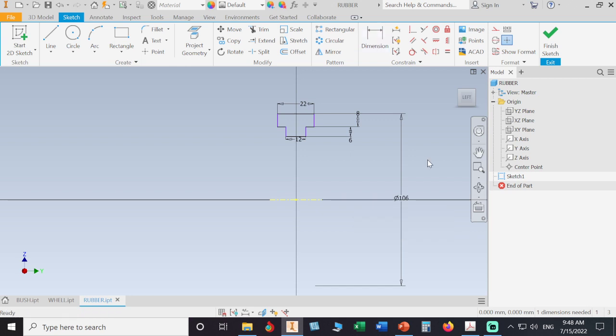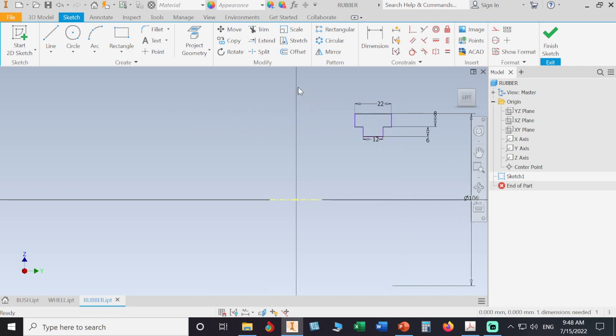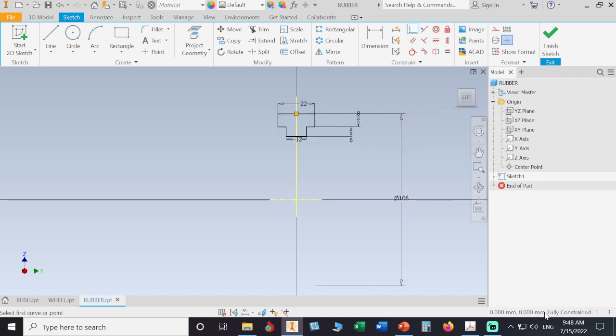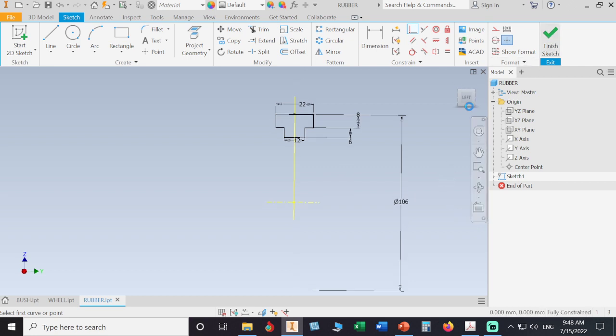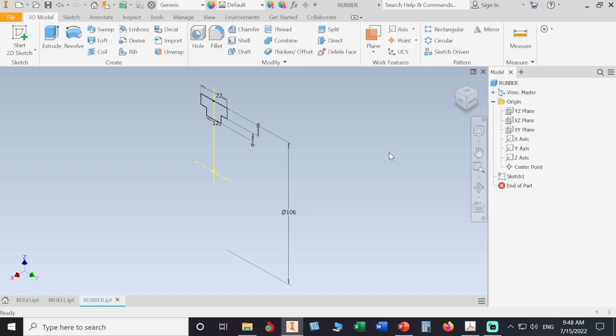But I prefer my sketch still. It's not moving up, down, but it can be moved. Can you see? I want to put the middle of my T shape on this axis. Let's project Z axis. And again, click OK. We'll use a coincident constraint, the middle of the T on this axis. And I have now fully constrained sketch. Finish. What we'll do now, will revolve.